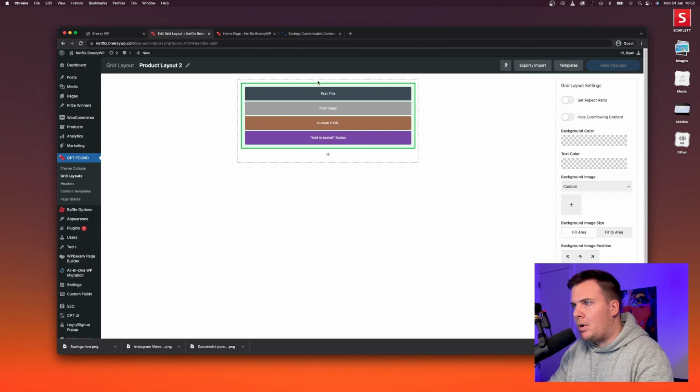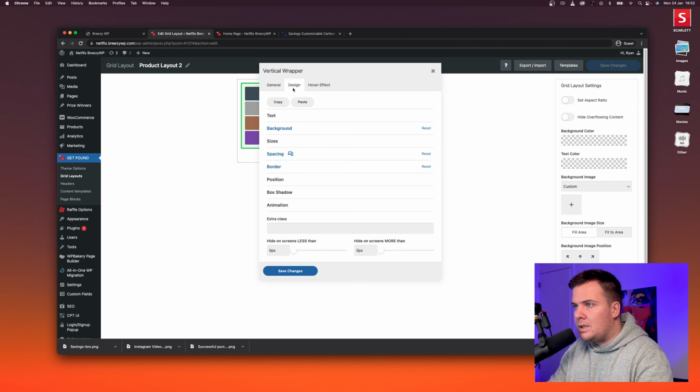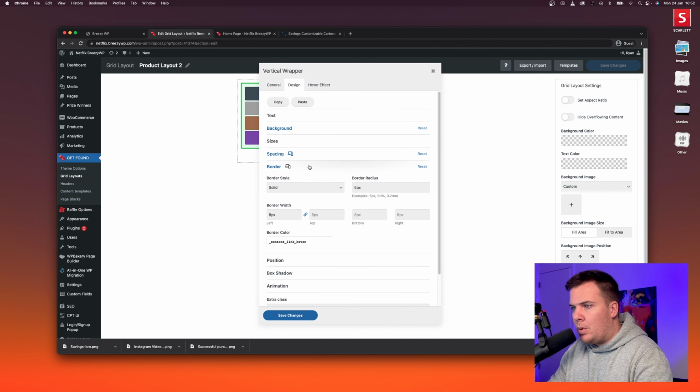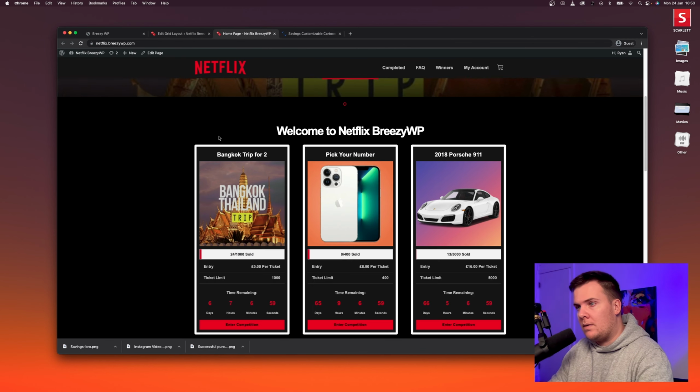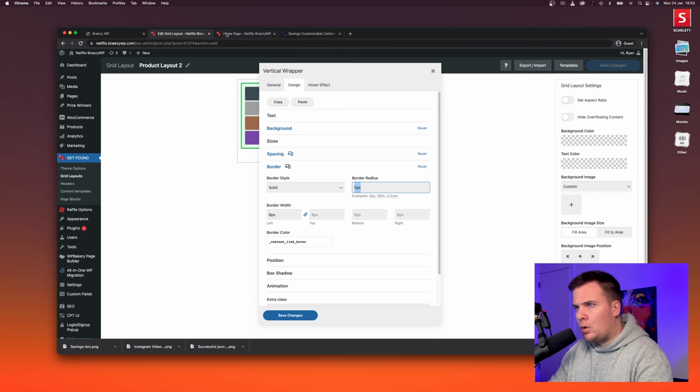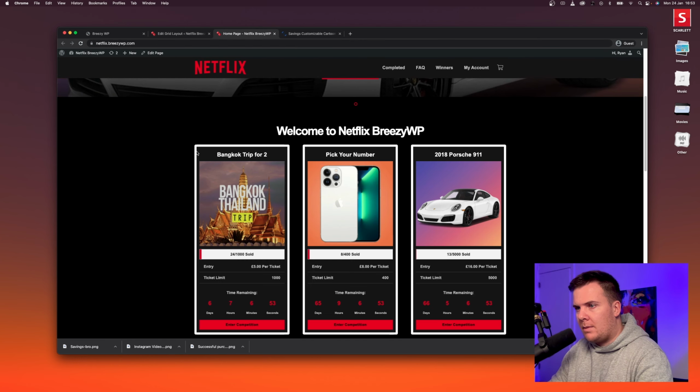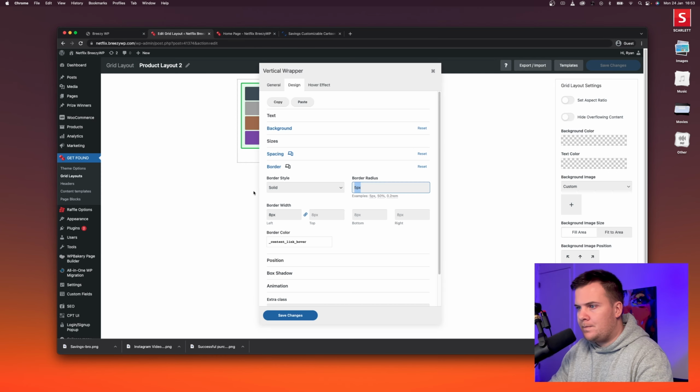So this kind of wrapper around these elements, we can edit, go to design, then border, and then you can see this is the border width and the border radius. So that's the curve. So this kind of curve is 5 pixels, and then the border width is 8 pixels. So from left to right there, just 8 pixels.